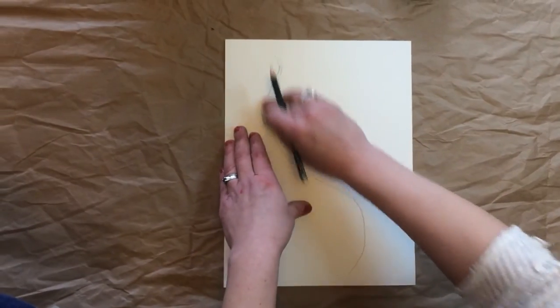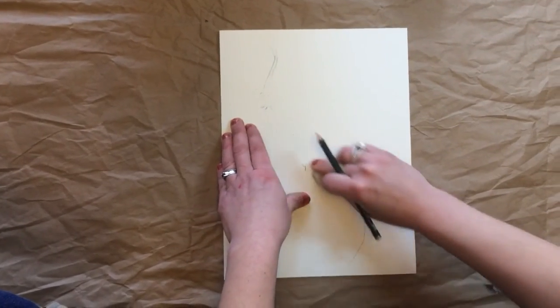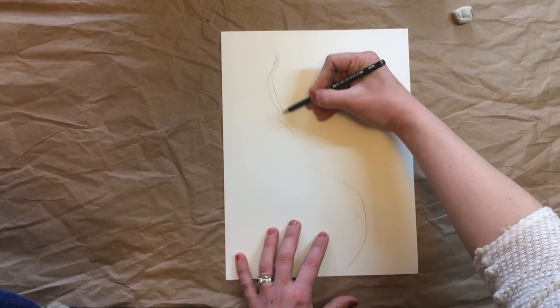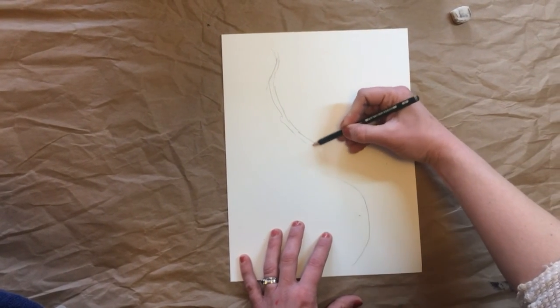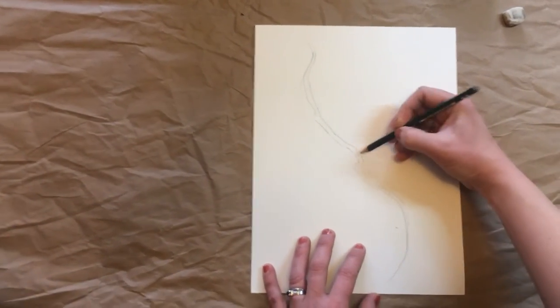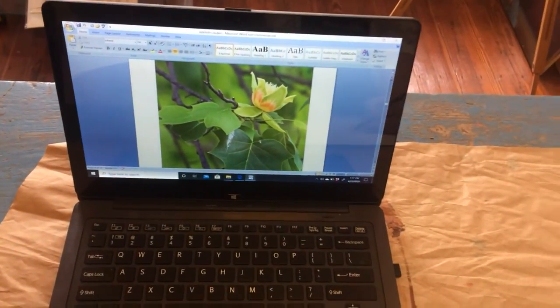Now with my twig that I'm drawing, it goes down a little bit like this. You want to think about what we were talking about when we were drawing the cherry blossom twigs. And I might have some fun drawing the flowering portion.